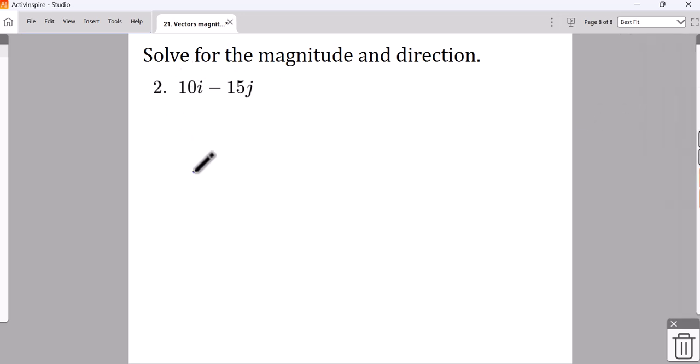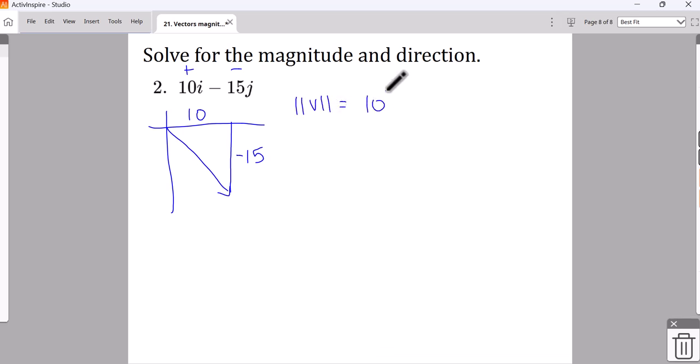And so then this is the linear combination version of this. And so this one is a positive x and a negative y, and that's going to put us in quadrant 4. And so then the x value side is 10 and the y is negative 15. And so same thing on this one, we're going to use Pythagorean theorem. So 10 squared plus negative 15. So make sure that you put those negatives, anytime you have a negative, you put that in parentheses when you put it in the calculator.